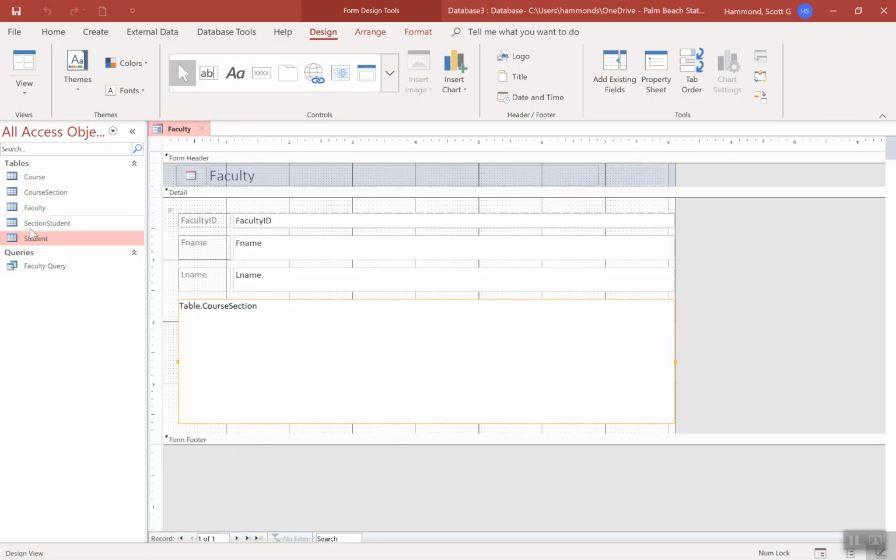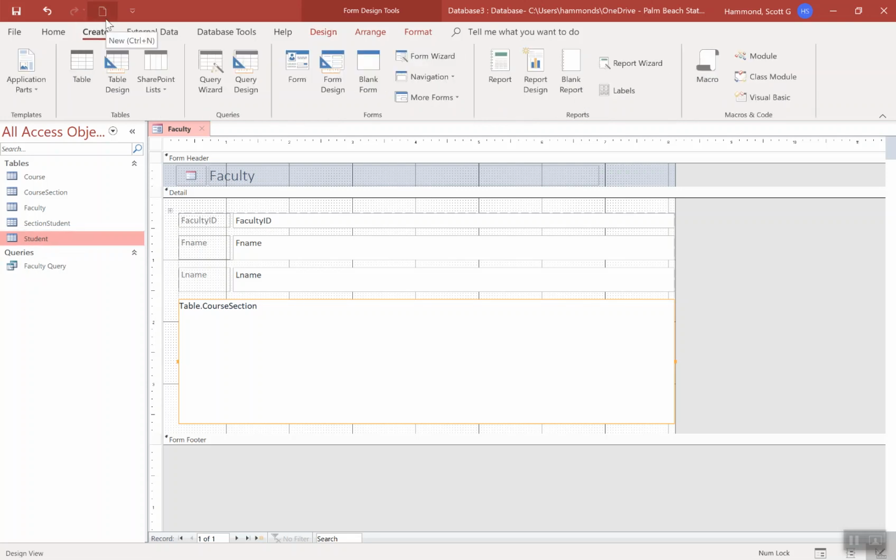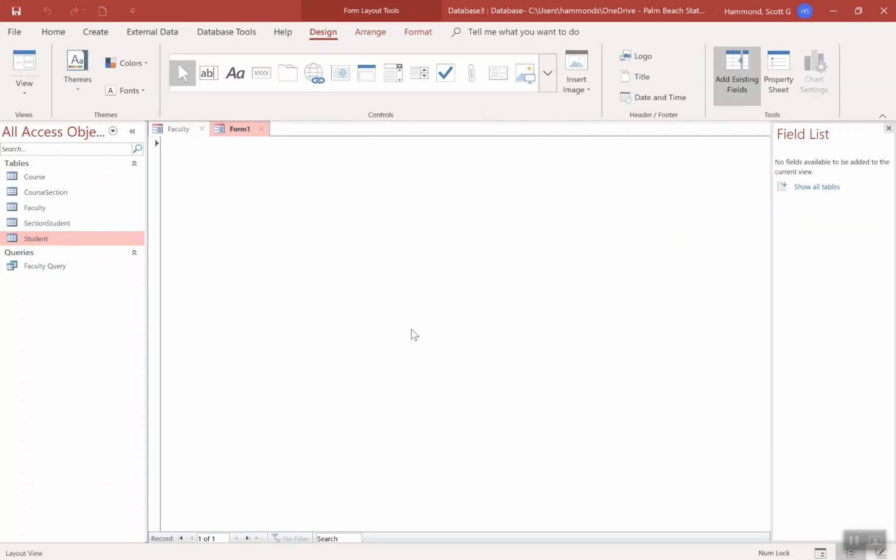I'm going to close it and come back. I've got focus on student still. Create blank form. Now, focus on this. I've got nothing here.